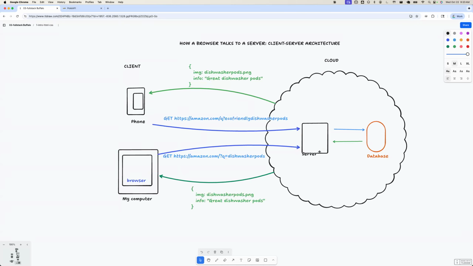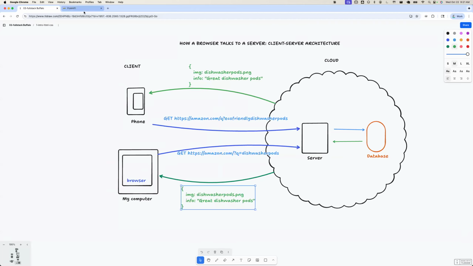We often have additional logic in our server. It might be encrypting a password. It might be what's called business logic. Like if I'm trying to purchase a movie from Amazon, if I'm under 18 and the movie's rated R, maybe Amazon doesn't allow me to do that. And the logic for that code would live here in the server code. So there's a lot of things happening here, but in essence, the server's job is to take these requests from the client and then send back data, whether it's JSON or HTML.